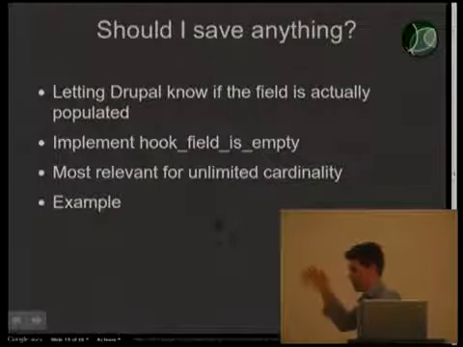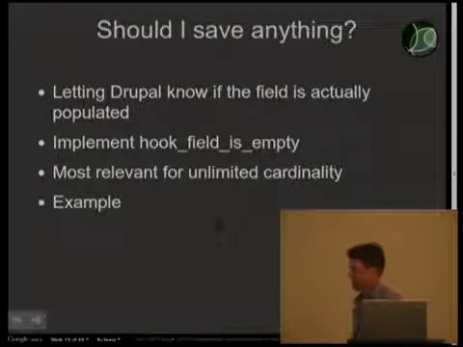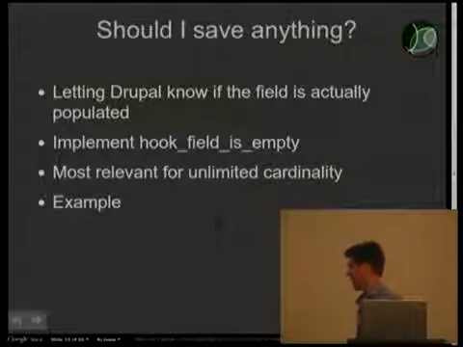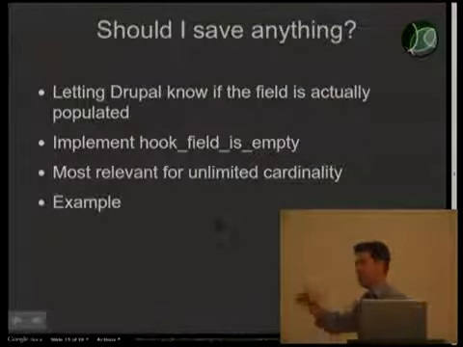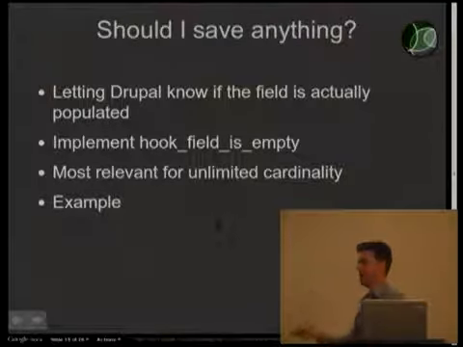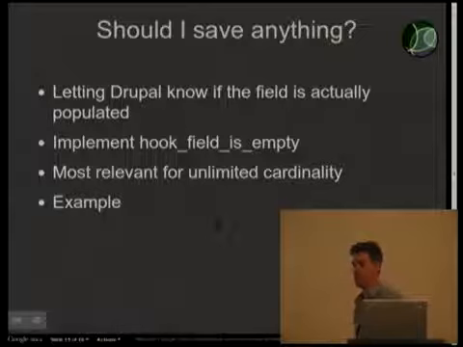But the one thing you do have to tell Drupal is whether the field is actually populated. A classic example is the unlimited cardinality. You have multiple values, and so how does it know which one's actually been populated and which ones aren't? And so you have to implement hook field is empty.